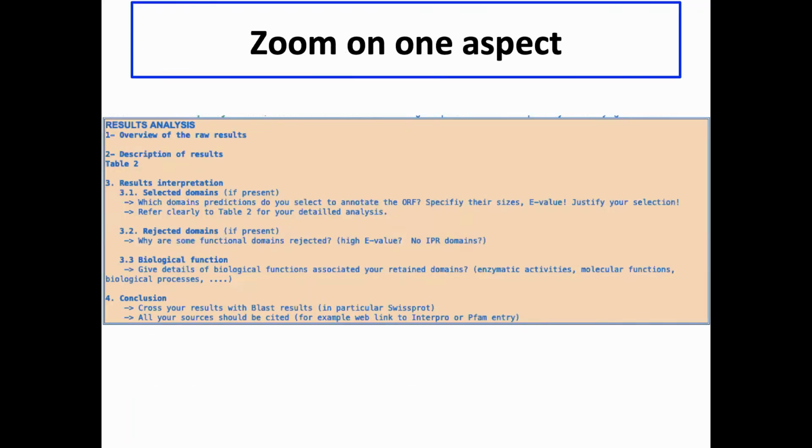So I come back, I already talked, I come back here. This is the domain again. You should give the size of the domain, the e-value for the selected domain, how many they are, what is the biological function. It means you should go into the domain object in a biological database to get the function, and then you should also cite your sources or something like that. Okay?